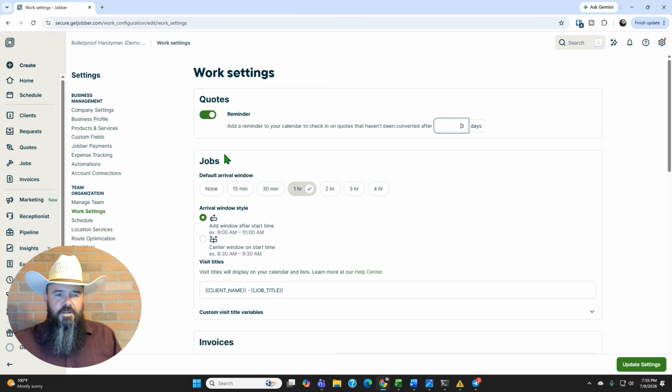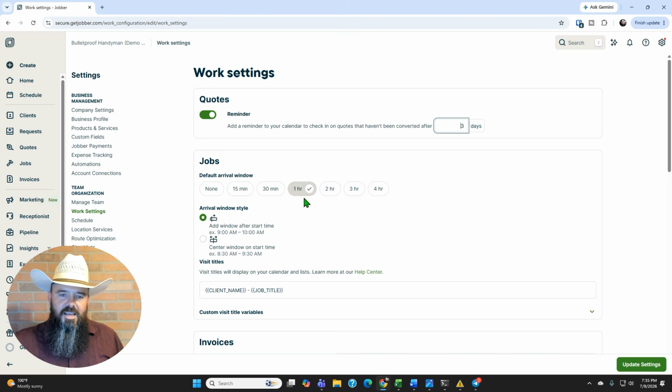But the important thing here, I think, for me, is these default arrival windows. Nobody really uses these enough. But guys, when you schedule jobs, don't schedule 9 a.m. Schedule arrival between 9 and 10 a.m. and then come in here and set this up. So if your target is 9 a.m., right? But it's in the middle of the day, maybe the job before it will finish up early, and you don't want to sit in a parking lot forever just waiting.